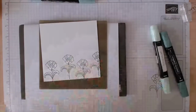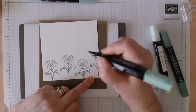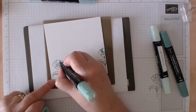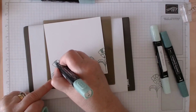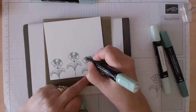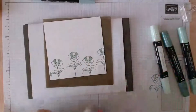Does that look dark to you girls? Try the other end. Oh, there you go. That's definitely dark. That's better. Shall I put some Evening Evergreen on there?